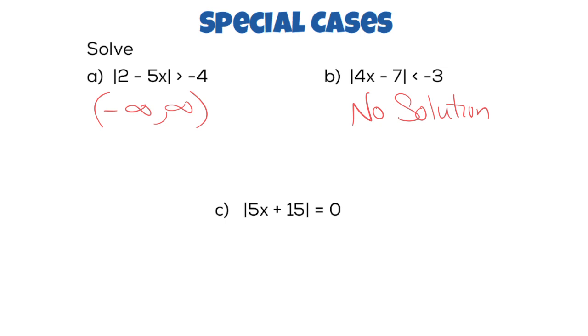Okay, last one. You have the absolute value and it's set equal to 0. That's sort of weird because when you set up your two scenarios, now notice this one is an equation. It's not the inequality, it's the equation. When I set up my two scenarios, I set 5x plus 15 equal to +0, -0. That doesn't make sense. You're just going to have one solution point here. So then when you subtract and divide, you only get one answer. There's only one value you can plug in for x to make that play out, instead of two like all the others would have.